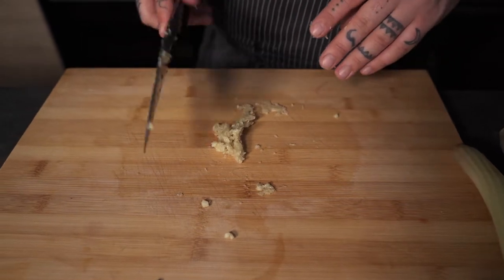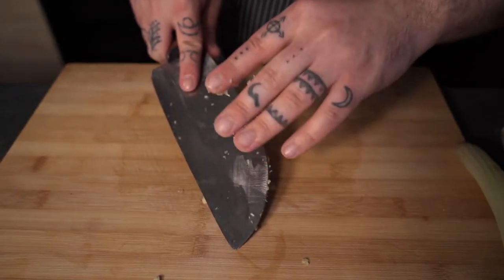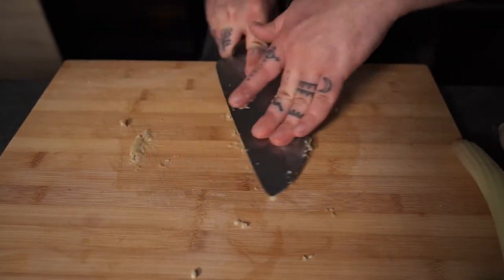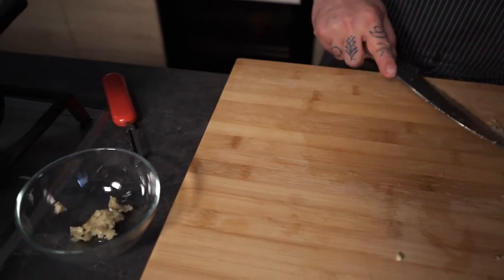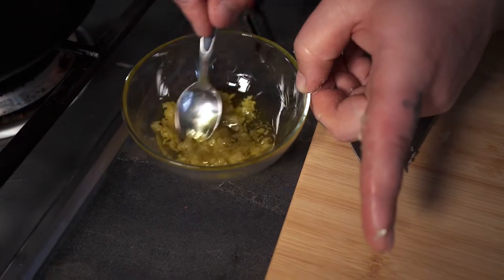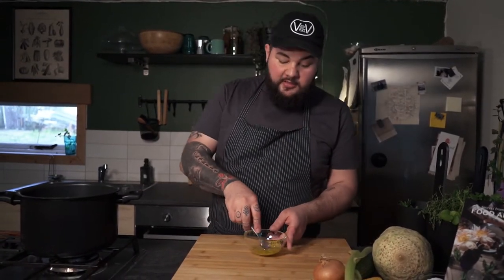For this grinding technique, I press down with my index finger on the blade and with my non-dominant hand I also press down and move it around, almost like waving. When it's at this point, take it and move it to a small glass bowl or container, add some olive oil and give it a good mix — just like this we have garlic oil. You can keep it in your fridge for about a week, and use it for everything from sauce to pasta to salads to garlic bruschetta.